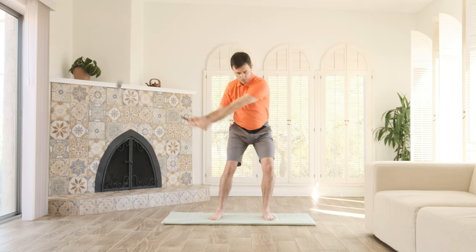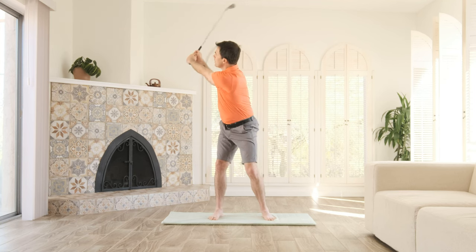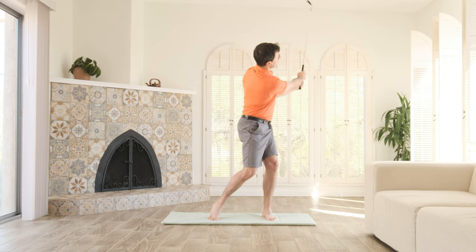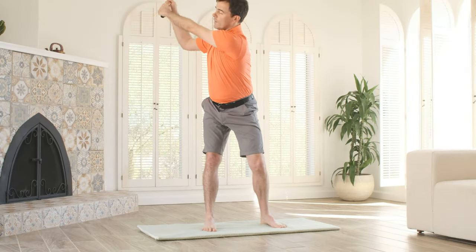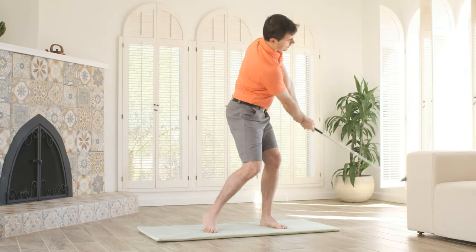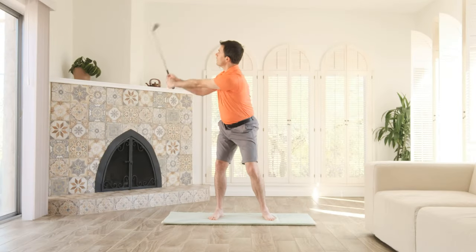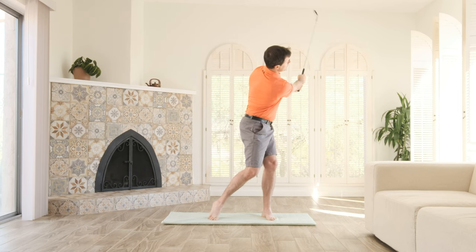If you become overly tense, you'll lose the feeling and it'll become more of a mechanical kind of struggle where you're fighting against the club. Go slowly and take your time. And if this is very awkward to you, put the club down and just go back to moving your body without the club, focusing on the hands.